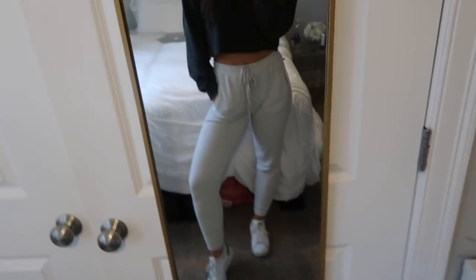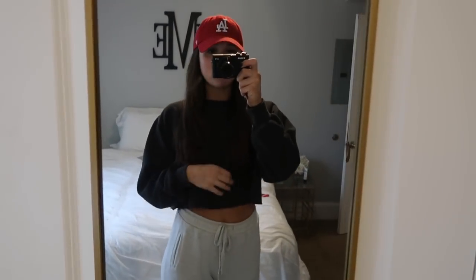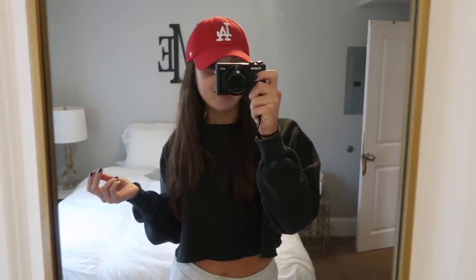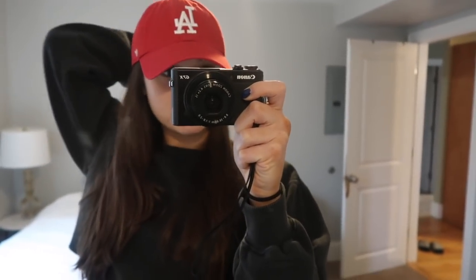Now I need to change and go to the gym. This is literally what I've been wearing all day — my Brandy Melville sweatpants, my Stan Smiths, and Emma's Brandy Melville crop sweatshirt, which was in my bag from California. She's going to see this and be like, 'Oh my god Maggie, you took my sweatshirt!' And then I have my red LA hat on — red is my absolute favorite color and I got this hat when I was in LA, so it's kind of meaningful now.